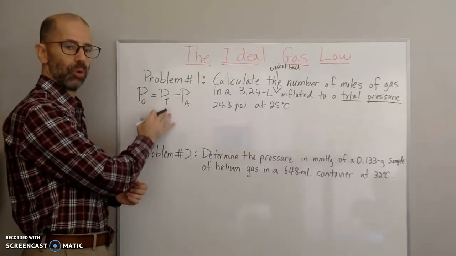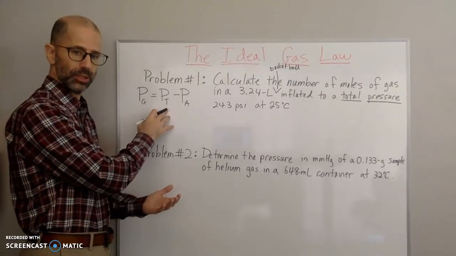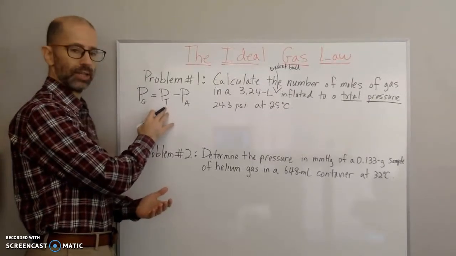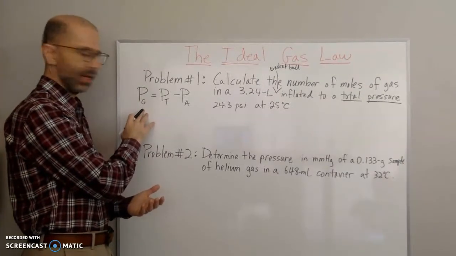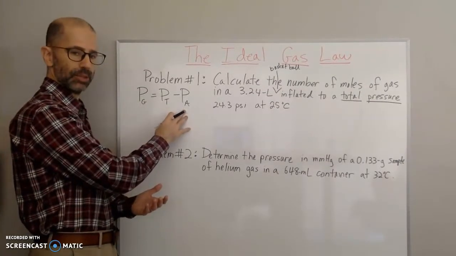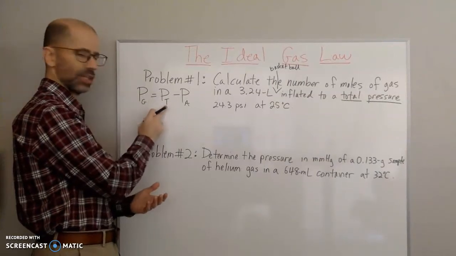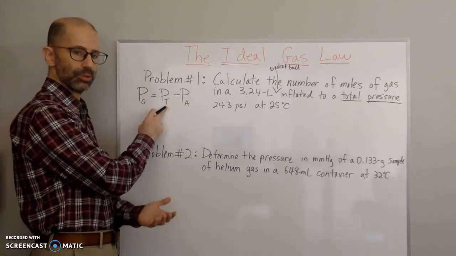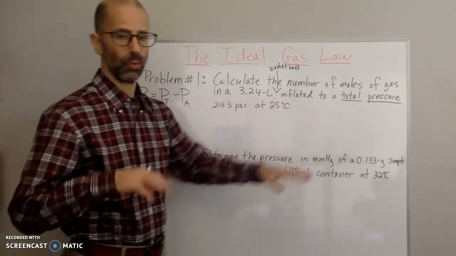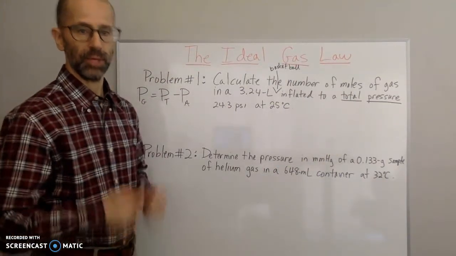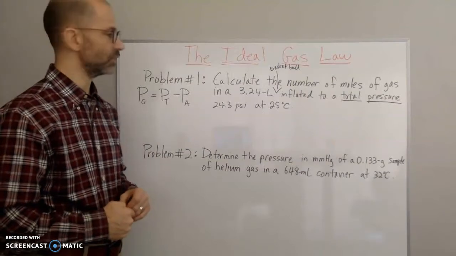You need to use total pressure, or what is also referred to as absolute pressure, in your calculation in the ideal gas law. So if they give you gauge pressure, they need to give you atmospheric pressure, so you could add that to the gauge pressure to get the total pressure or the absolute pressure. Okay. Here they're giving you total pressure, so you don't have to worry about doing that calculation. But you may run into a problem where you do have to make that calculation first.